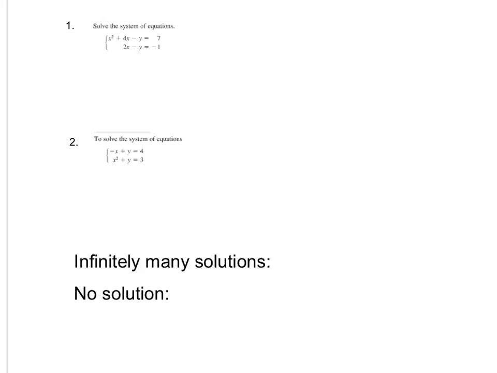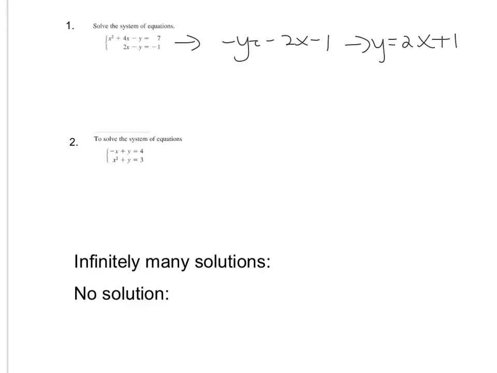Alright, so these are a little bit more complicated because they have squares in there. It's actually going to be a lot easier if you solve by substitution here. So we're actually going to solve for one of our equations and then plug it into the other. So let's start with this first one. So I'm going to solve for y here. It's just easier. So I'm going to say negative y equals negative 2x minus 1. Okay, so you end up with y equals 2x plus 1.